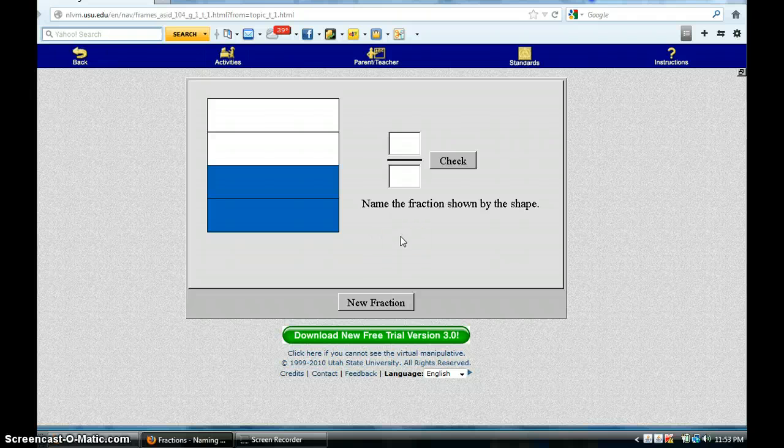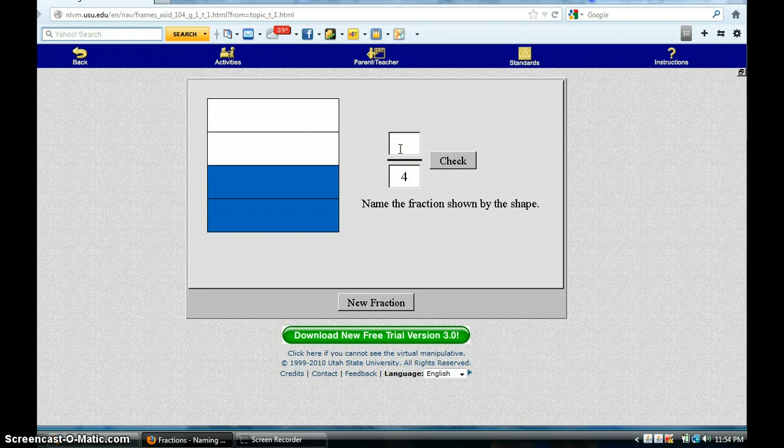Now, throughout this exercise, I find that it's particularly important, and as I move on to another shape, you'll see how at each different problem, they have different shapes. In this exercise, you can first help students to realize what does the denominator of the fraction actually mean. And that represents the total number of parts. In this particular shape, there are 4.